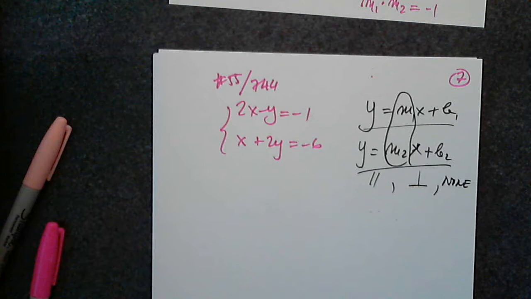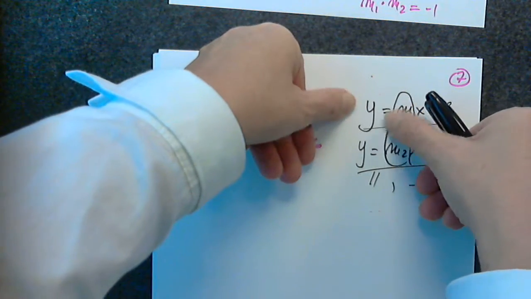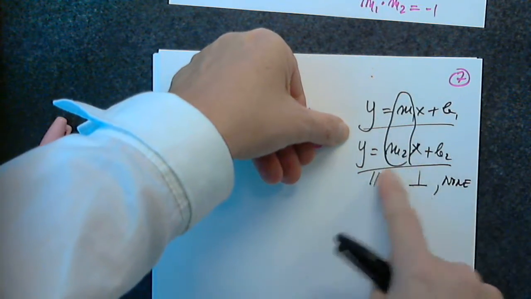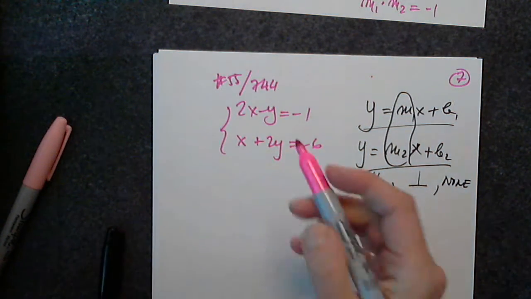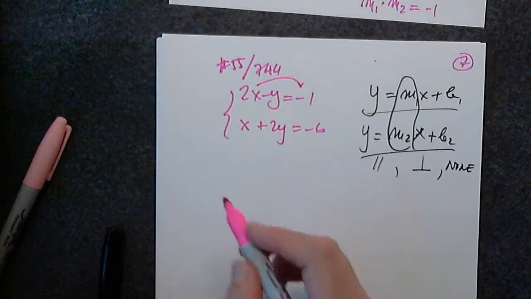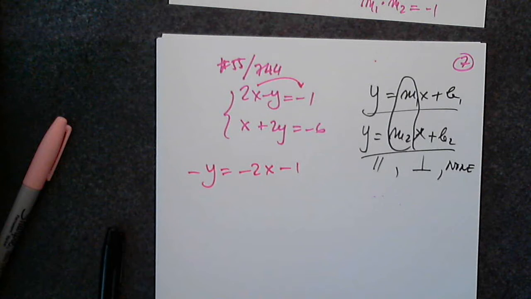Okay, so let's solve the first equation for y, and let's solve the second equation for y. Only if I have them solved for y can I compare, right? So the first equation, I bring 2x to the other side, so -y equals -2x minus 1. Present everything in descending order. This is very important, so we can identify correctly.